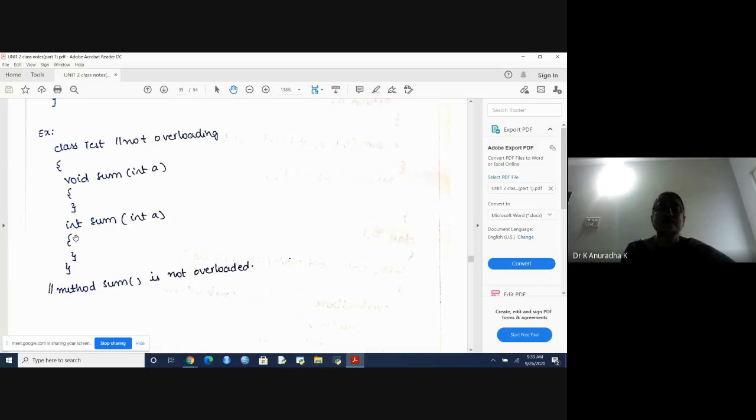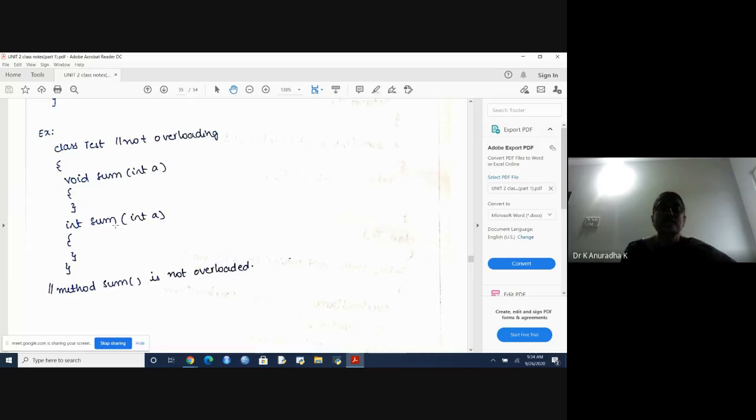You execute this program in the lab. This error is a compiler error. Why is it a compiler error? Because the compiler knows the rule for method overloading. As per the rule, the compiler will check these two methods. After checking, the compiler will understand that it is not following the rule of method overloading.